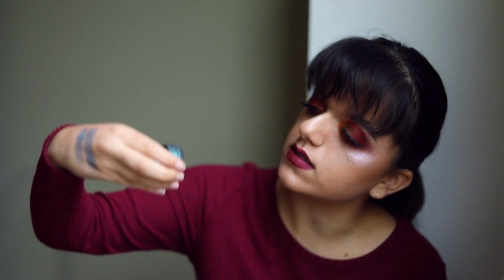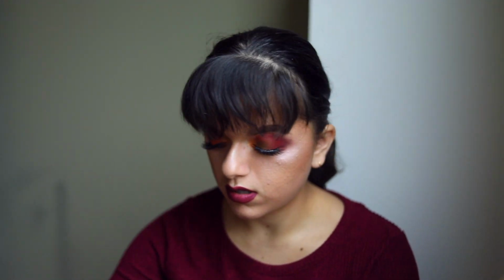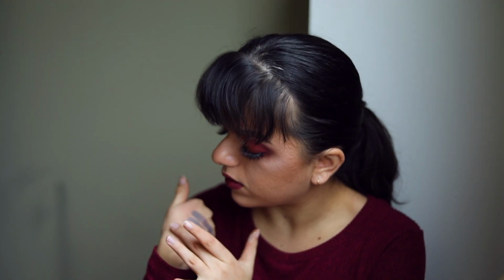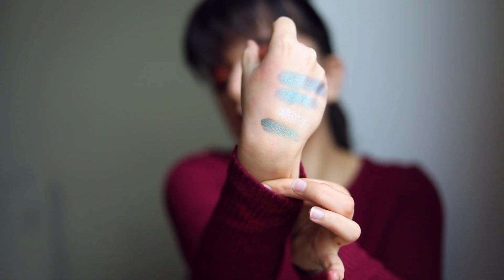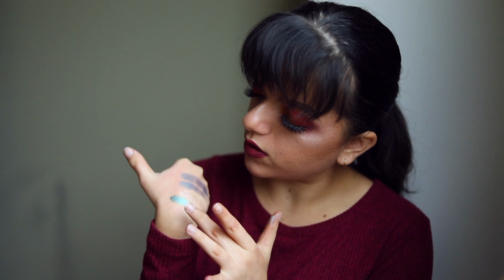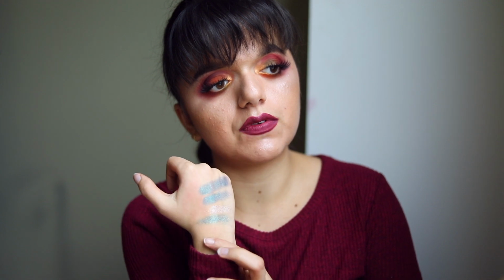So this particular shade is the color Bungalow, okay? Now in the pan, it looks absolutely stunning. It looks so beautiful. It looks like it will be so much fun to use. So I'm going to take a little bit on my fingertips, okay? And let me just close this right here. And I'm going to swatch it for you guys on my arm. Or on my hand. So, again, this is just patchy. It doesn't really look so bad when you first apply it, but when you start to blend it out, the patchiness comes through even more, and it just starts to look so finicky on the arm.